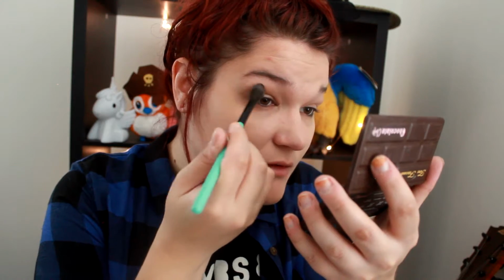Let's start with this color from the Too Faced Chocolate Chip. I'll just go ahead and put that all over. Man, this is weird. I don't even see a difference. I use this color all the time. Is there a difference? Oh my god. So I just do that all over, and that's cool. And then I'm gonna go with this brush here. I'm gonna go with this color Hide and Seek off of the Nightingale palette. So we just kind of do this and just put it in there.